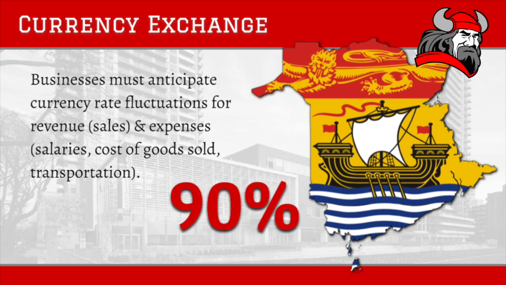For example, 90% of New Brunswick's manufacturing businesses are exported into the U.S. So if the value of the U.S. dollar falls, that is, Canadian goods become more expensive, U.S. companies will choose not to buy New Brunswick goods. And since it's so much of their manufacturing sector, 90%, these little currency fluctuations can make a big difference. So maybe the value of the U.S. dollar falls a little bit, somebody chooses to substitute a local producer for Canadian imports, and then people in New Brunswick are laid off because of exchange rate changes.